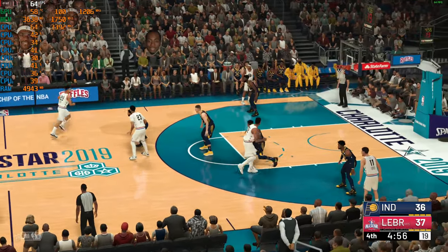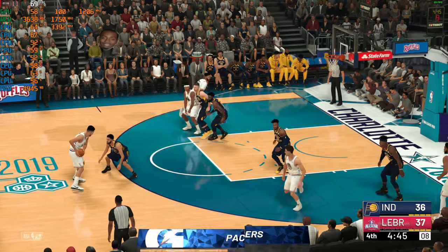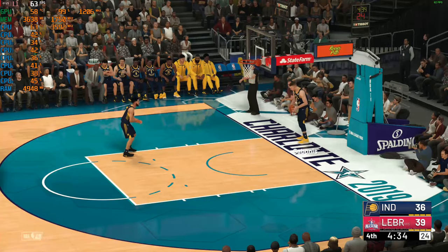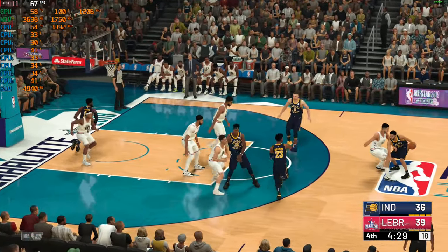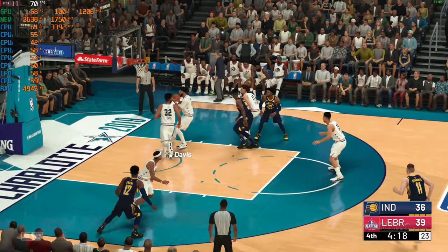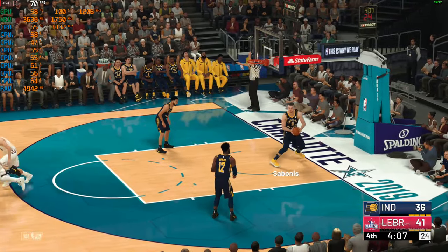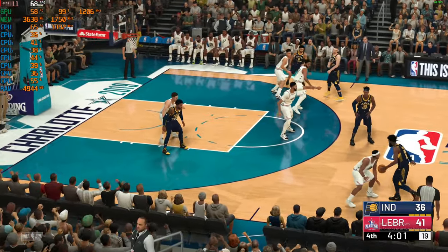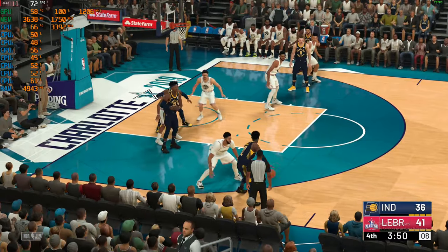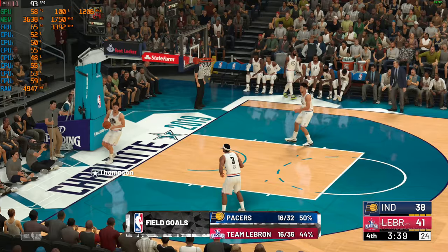On the court right now for the Pacers: Sabonis and Turner inside, Joseph at point, and he teams up with Evans in the backcourt, and it's Matthews in the three slot. Really admire how Simmons finds the open man consistently — the vision, the unselfishness — that's what you want to see out of him. Here's Sabonis. Here's Evans. And Davis pulls it down. Davis has got five rebounds tonight, and boy have they been hitting the backboard in this game. It's such a tight game. There's a willingness to mix it up on the glass — that's a big plus for Carl Anthony Towns. Here's Evans — kicks it to Turner — and he drops it in from the low post. On the attack, he has that ability trying to close this one out. That's the killer instinct you need to have — you love the attacking mentality near the cup. Timeout called — the West All-Stars decide to talk it over.